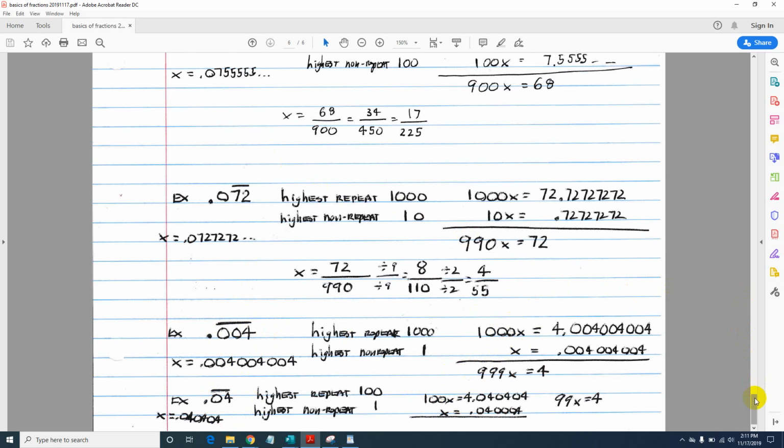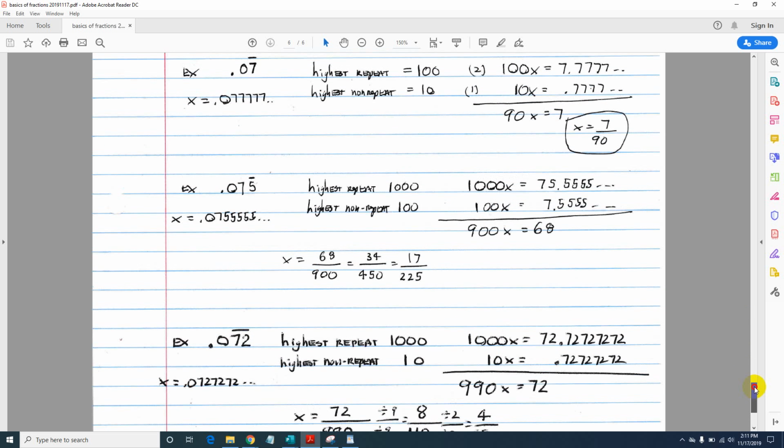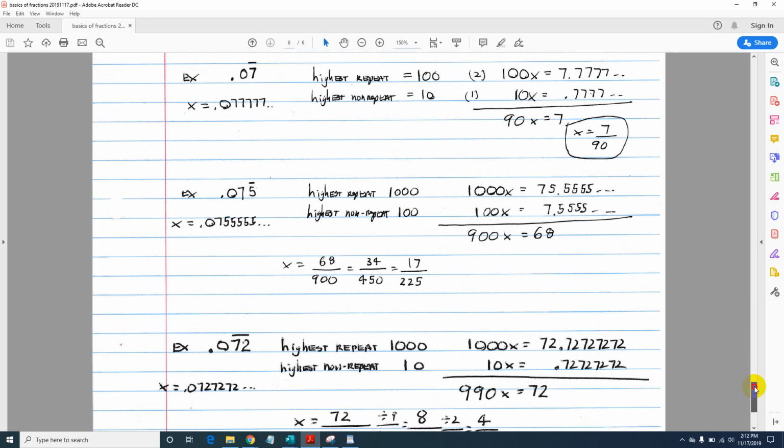Now, the problems you had that Thursday night, the infamous Thursday night, were these problems, right? Where you had only a 2-digit, you had the hundredths place, but only the hundredths place repeated. Here you had 3 of them with only the thousandths place repeating, and here you have 3 of them with the hundredths and the thousandths place repeating, right? So you have to ask yourself, what number do you multiply to get equation 2, and what number do you multiply to get equation 1?